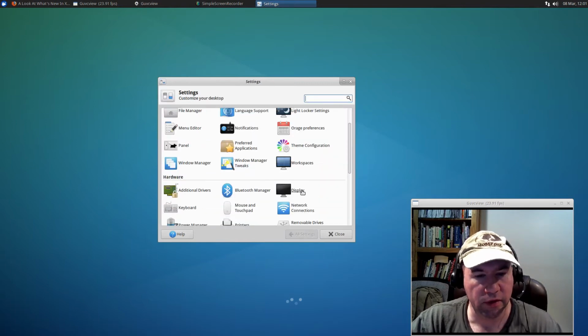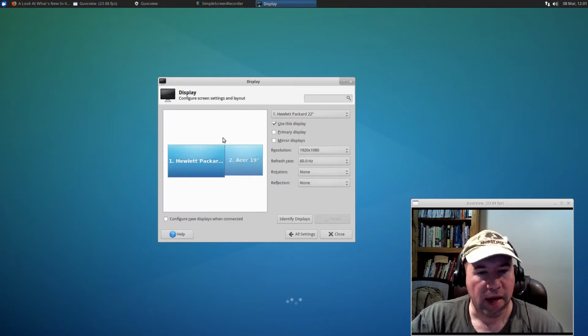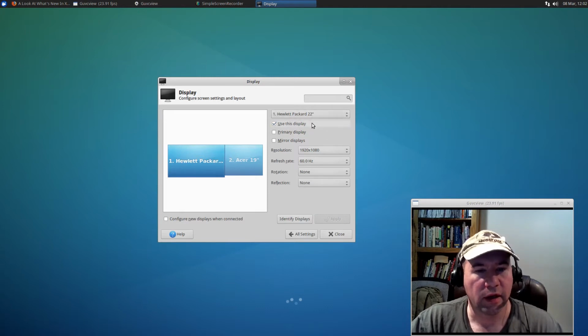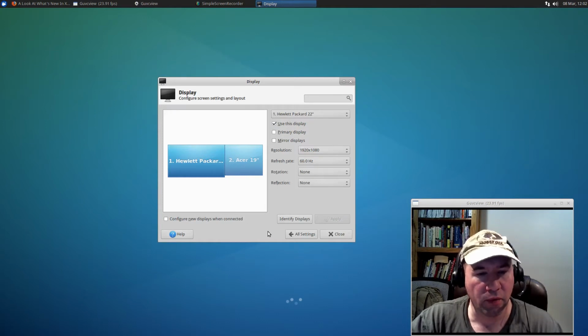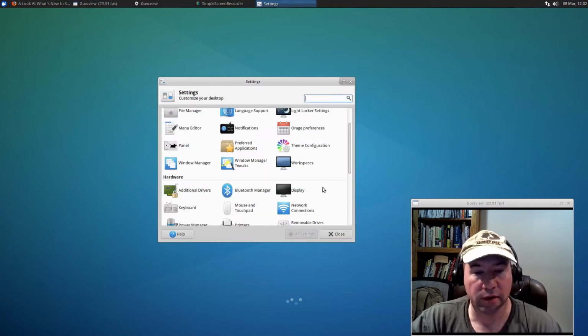But let me find it here. Here we go. The display. They finally made this a whole lot easier for those of us that are using multiple monitors. You can go and shift around the positioning of your monitors on this graphical display, and then set your resolution and all that kind of stuff. You were able to change this before, but the way this is set up now, it's just so much better. And again, if you're just using a single monitor, probably wasn't a big deal before. But it was a bit of a pain for those of us that were using multiple monitors.